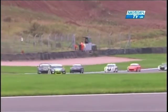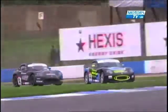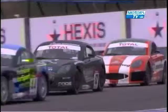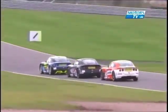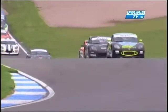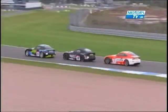Mike Robinson still leading the way, turning his way now up towards the right-hander of McLean's. He's had 4 race wins this year against the 10 of the champion Sean Hyten, who's there behind him. And then in third place, you've got Ryan Ratcliffe, double victor this season. And Ryan Ratcliffe, given the pace that he's showing at the moment, could well get past these two. Mike Robinson cannot shake off Sean Hyten.